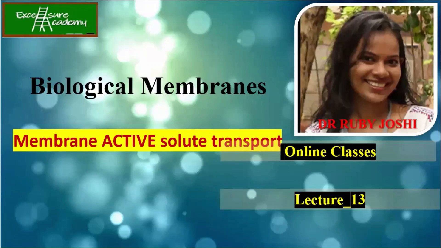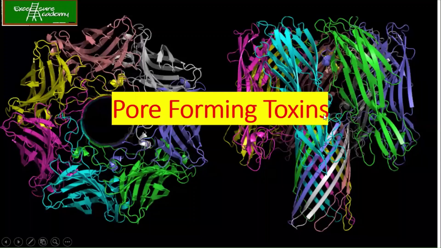Hello guys and welcome back to Excel Chat Academy. So till now in active cellular transport we have discussed the various types of transporters. Right now we are going to discuss something about the pore-forming toxins. These toxins are the ones which are actually responsible — for example, we have heard about the anthrax toxins — how these bacteria are actually affecting us, and it is totally dependent on these transporters. For bacteria it is their survival mode, and then how are we going to overcome this problem is what we are going to discuss in this session.